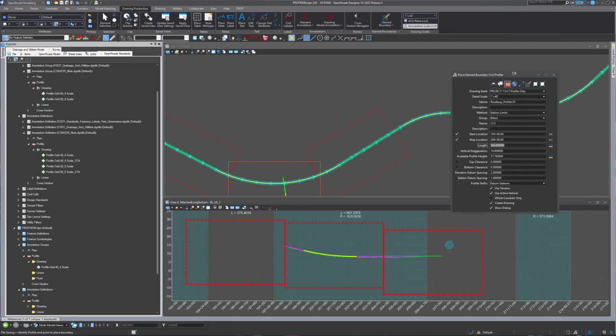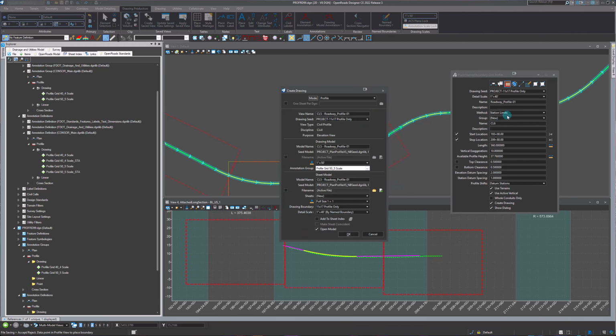Pretty much everything is all set here for us to identify the profile endpoint. So that's the next thing we're going to do, looking in the lower left-hand corner. That keys in the end of the stationing, and then we data point one more time to place the boundaries. Oh, it didn't take my group once I came back in here and did it, which is fine. But again, if you want this group to be fixed, you could just change this later. Go into the properties and change it.